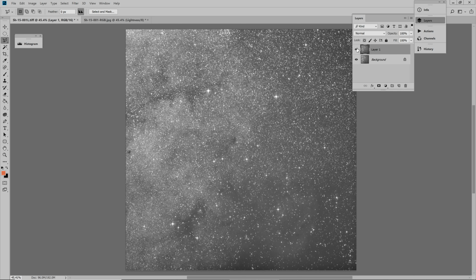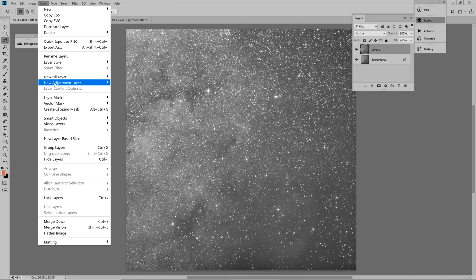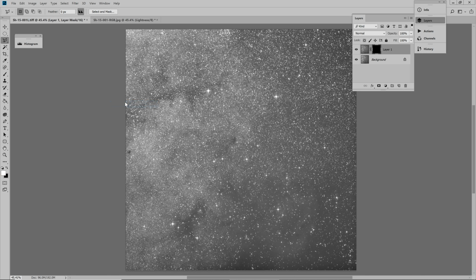So with a layer mask, Hide All, I'll hide the luminance color data from the image, and I'm going to select only the bad part, which is the stripe. I'm going to select the brush, make sure it's white, because my mask is black, so I have to paint with white, opacity at 100.